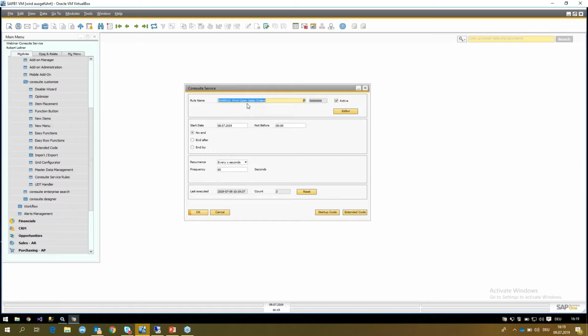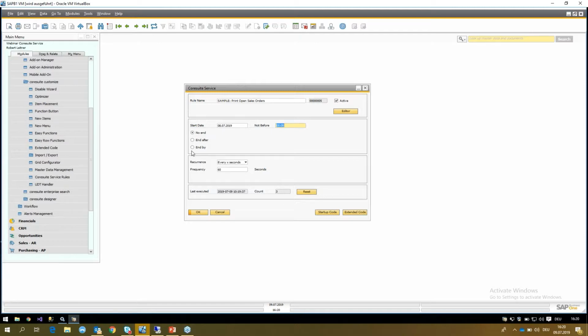As mentioned, this is the sample rule, so you can use this as a base, copy it, and make the changes to create a rule for whatever you want. So there are unlimited possibilities for how to use this Coresuite service, like maybe cleaning up some master data. The fantasy is the limit. So the next window is the start date, in this case yesterday, and I can also fill in that it should not start earlier than some time.